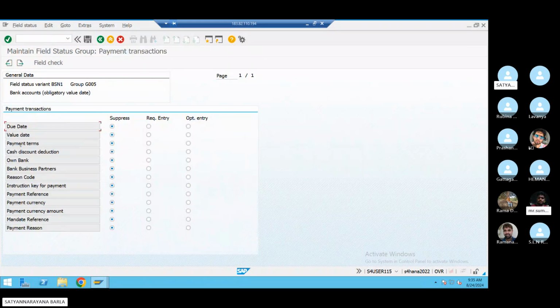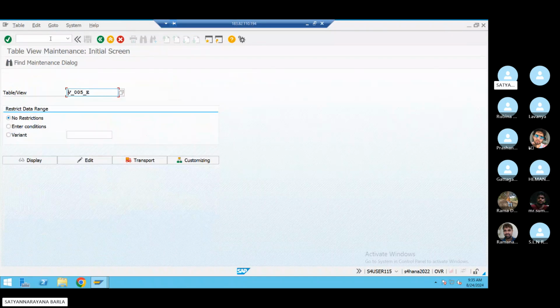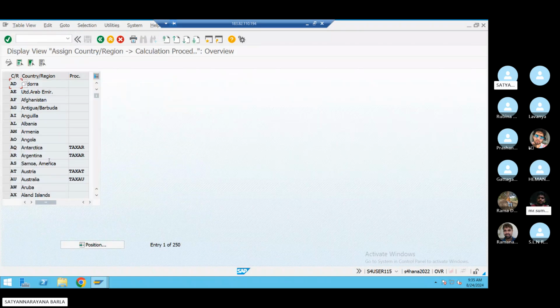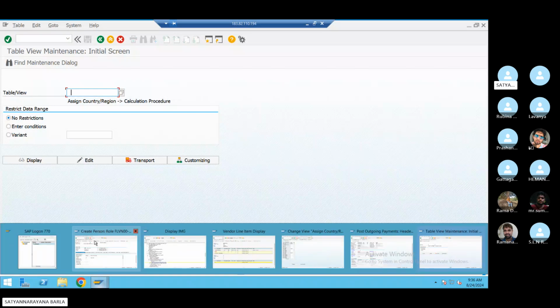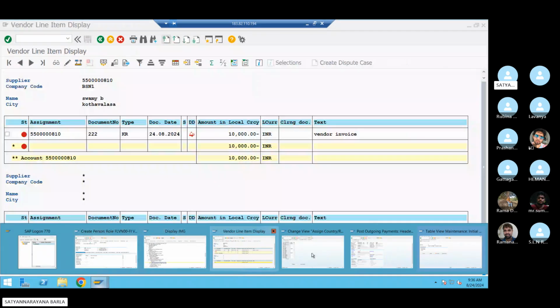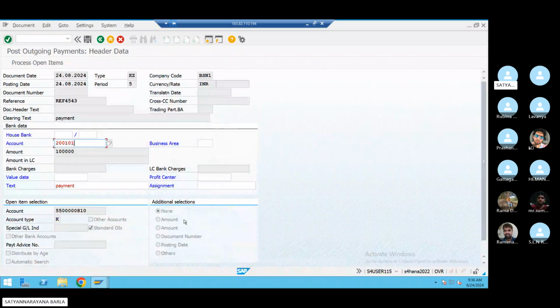Go to SM30, give the table name V_T40V, right? V underscore. Open the table. Open that.